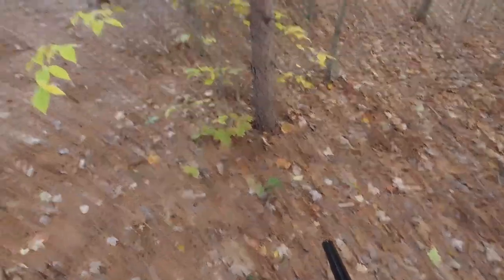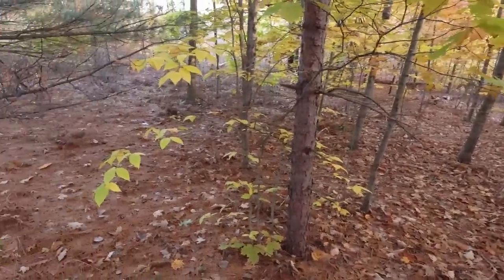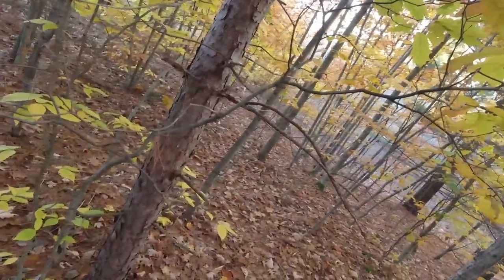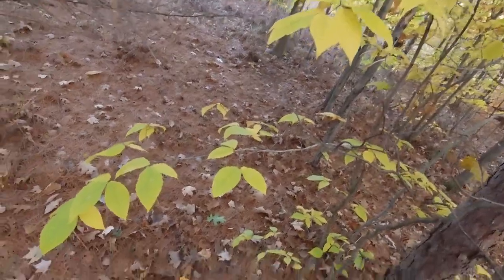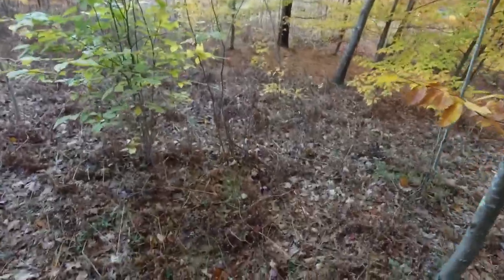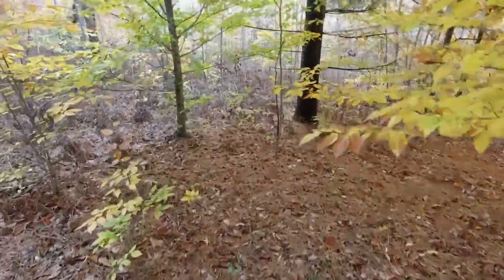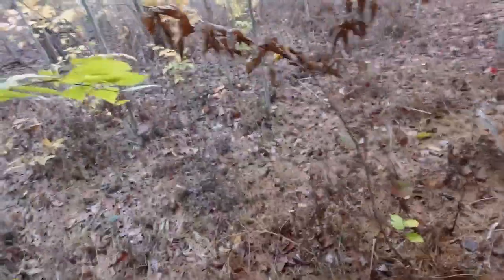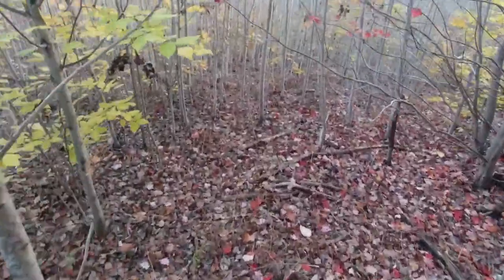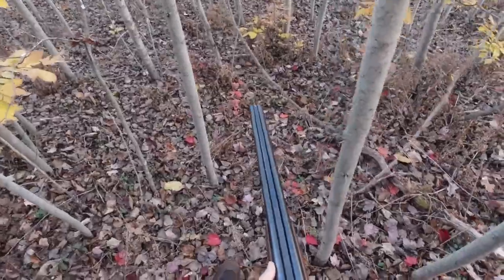This has been a frustrating run — the dog's been running really hard and he finally locked a couple down. He's back on point right now. As I'm talking to myself, Yeti puts another bird up running through the edge of the cut where all those birds just got up. He stopped to flush — I've done drills with him on stop-to-flush over the years, and this is why I like those drills. The dog maybe puts a bird up, doesn't realize it, but sees the bird and stops. I walk in on point after he did the stop-to-flush, there was a second bird there, and I ended up getting a shot at it.